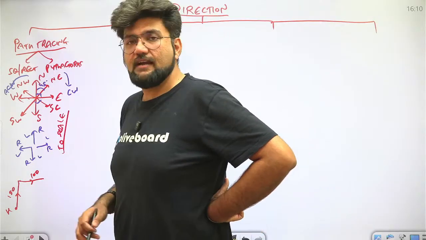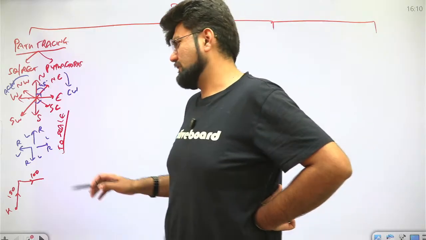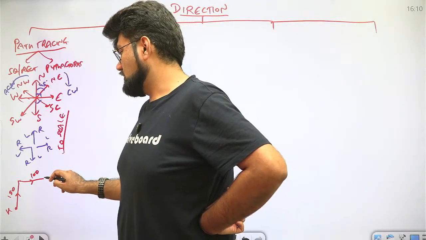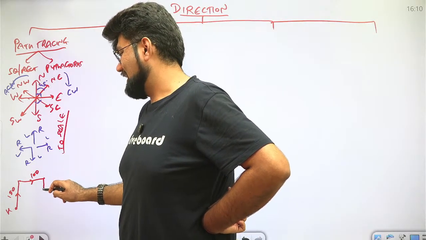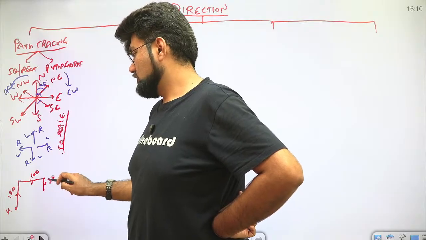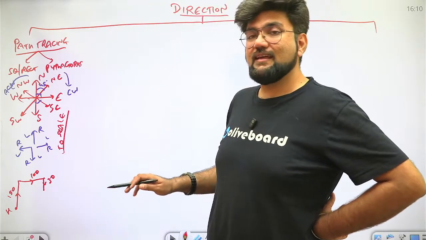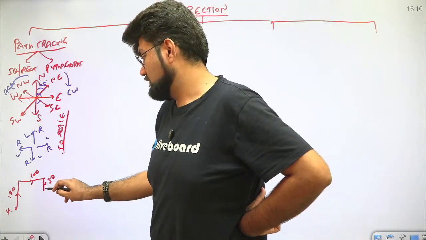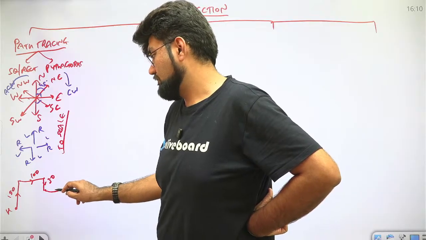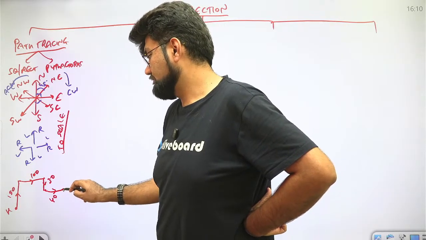Then they'll turn towards the right again and go 50 meters, or rather let's say 30 meters. So they'll turn towards the right and go 30 meters. So this line has to be slightly shorter than 100 now, 30 meters. Now they're turning towards their left and they're going 40 meters. Okay, so turning towards their left and going 40 meters, and they're stopping there.